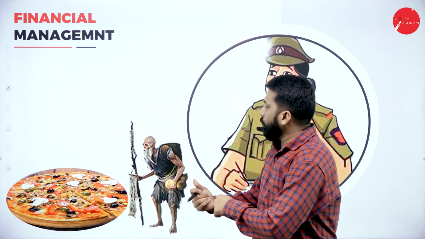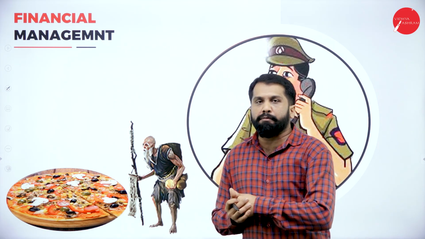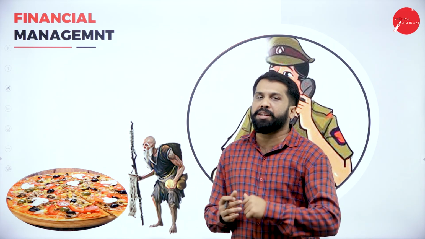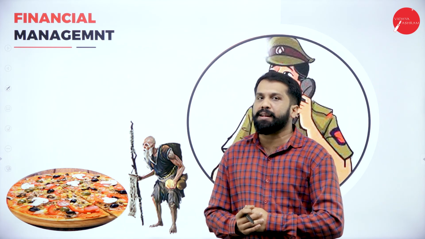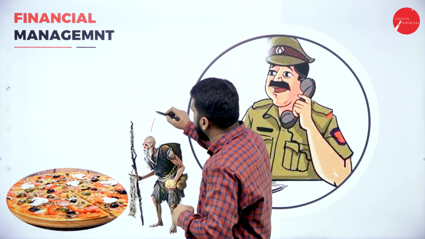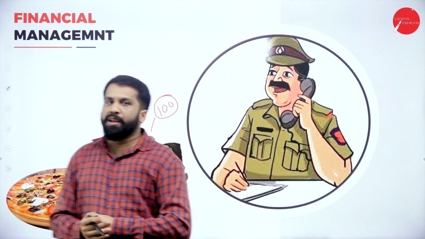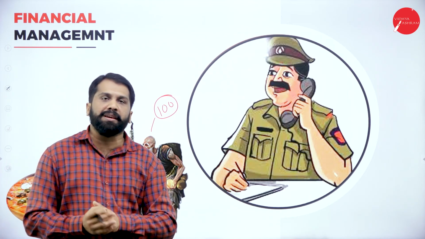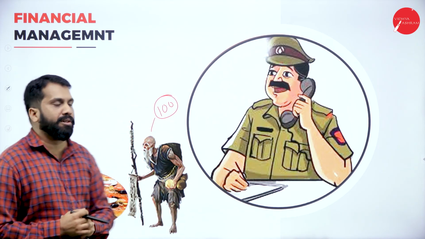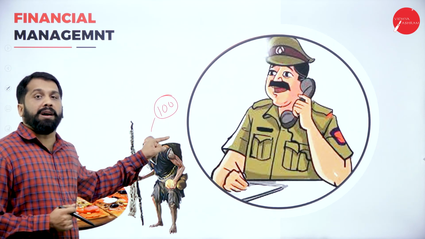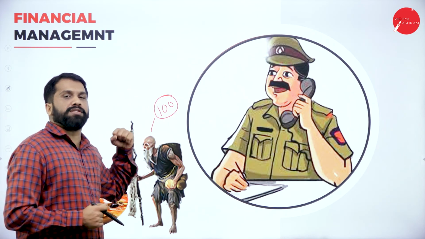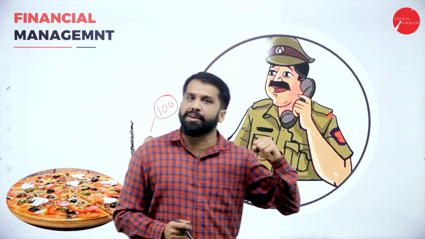Now, out of these three, how can we understand financial management? For example, just assume that he is having only 100 with him, whatever collection he made over the last 2 or 3 days. So he is having how much? 100. Now, he wants to have food in a 5-star hotel. Just assume, Radisson Blue.